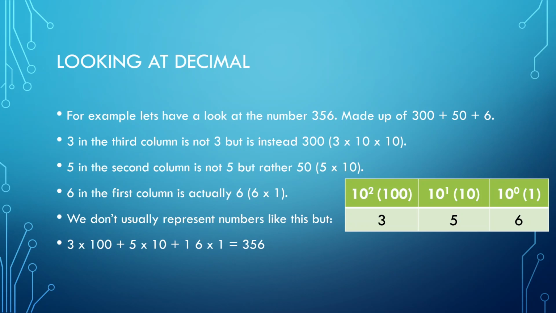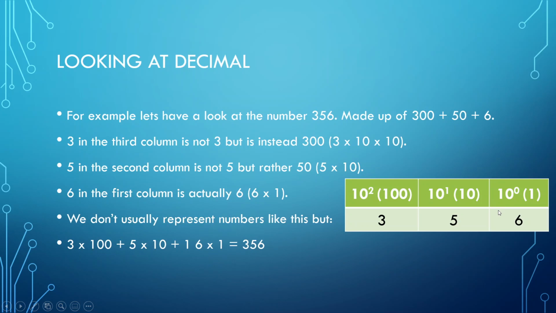We understand that each column within a decimal number can have a value from 1 through 9, and we start with units, tens, hundreds, thousands, 10,000s, etc. So if we break this down, all we're doing with this number is the rightmost column is 10 to the power of 0. Whenever you start any numbering, it's always going to be to the power of 0. Anything to the power of 0 is 1. Then we move to the middle column, 10 to the power of 1, which is 10. 10 to the power of 2, which is 100.